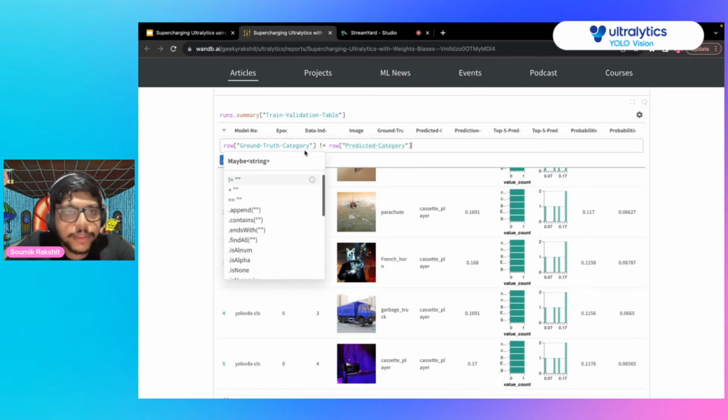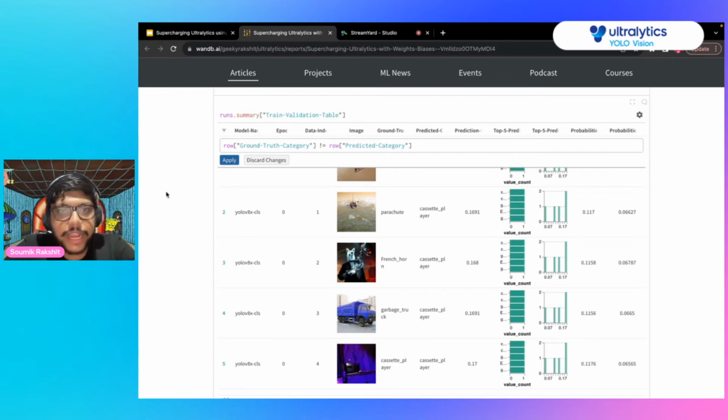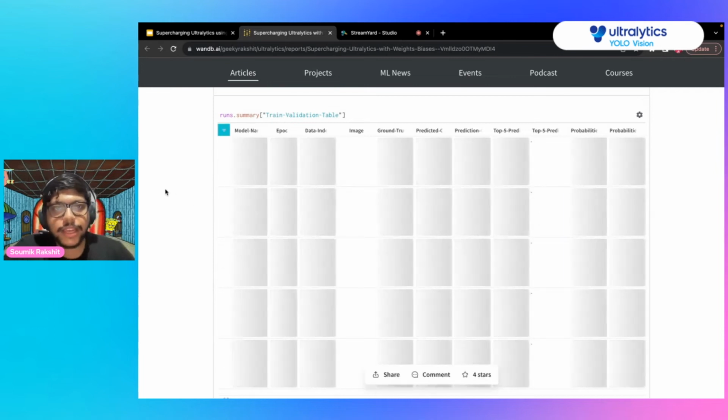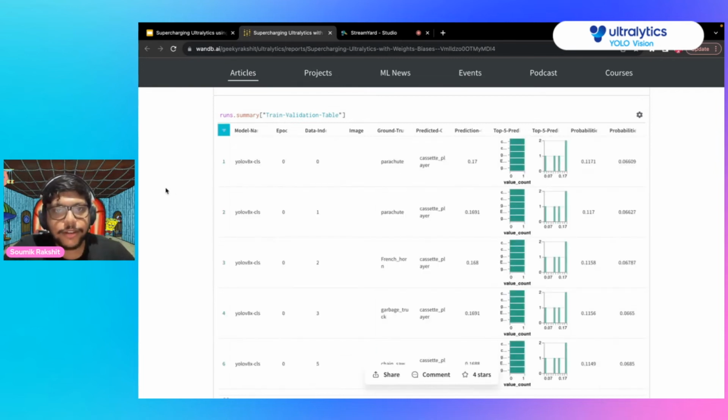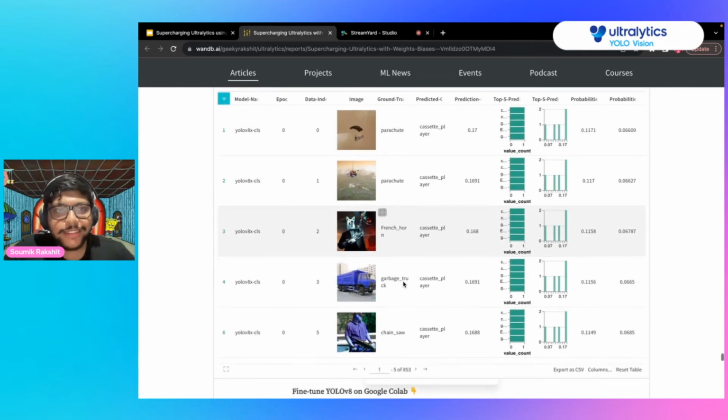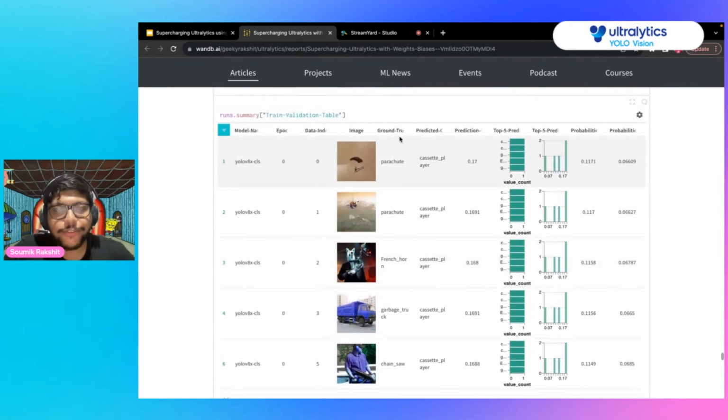Let's apply the settings. And voila, we have all the cases for all the epochs where our model got it wrong. This way, we can analyze the performance of our models as it trains, as the journey goes on. These are some of the advanced features that you get with the Ultralytics integration for Weights & Biases.